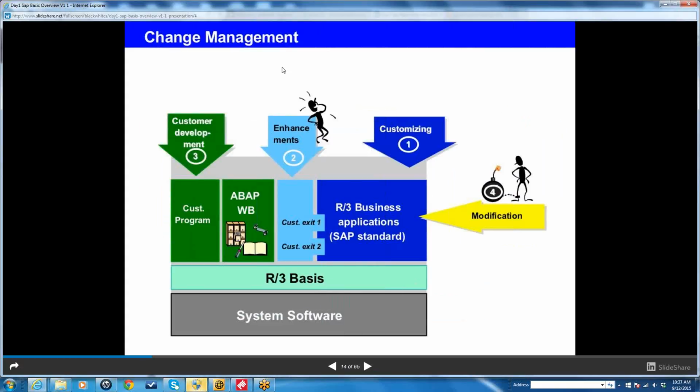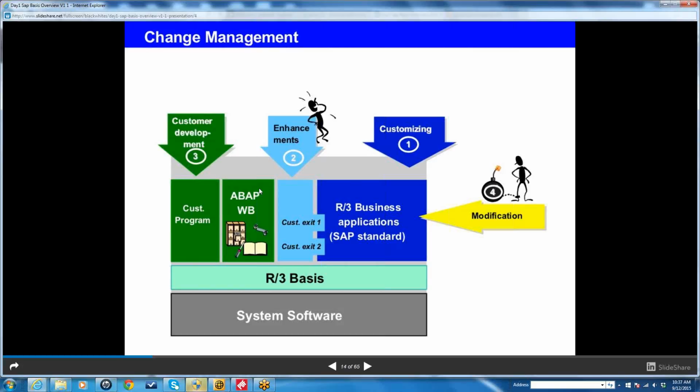Change management is something you have to understand. We discussed customizing, which is each individual application's scope. Functional people will do the customizing work, and the ABAP Workbench is what we call the technical side.